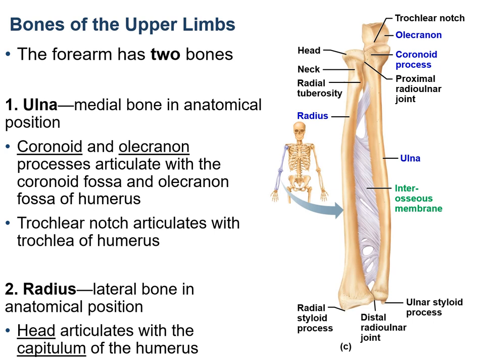The two forearm bones are the lateral radius and the medial ulna. The ulna is wide proximally and thin distally, while the radius is skinny proximally and wide distally. The proximal end of the ulna has two processes, the coronoid and olecranon processes, separated by a deep curve called the trochlear notch. These two processes articulate with the coronoid fossa and olecranon fossa of the humerus. The trochlear notch articulates with the trochlea of the humerus. Distal to the coronoid process is the radial notch, where the radius and ulna articulate at the proximal radio-ulnar joint.